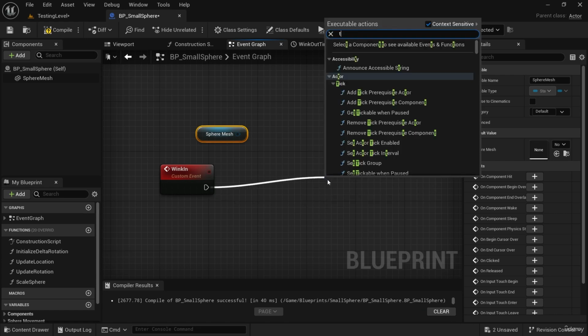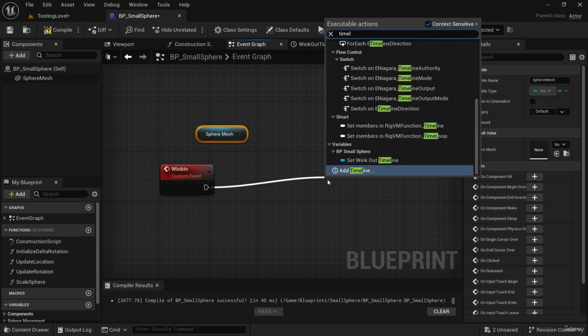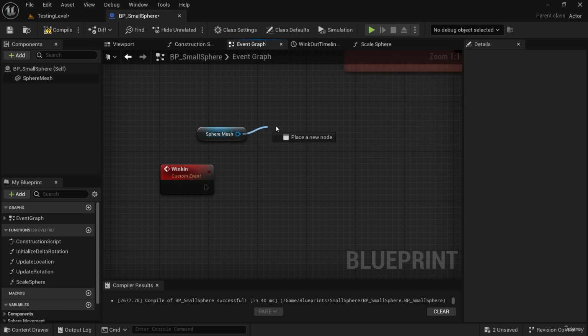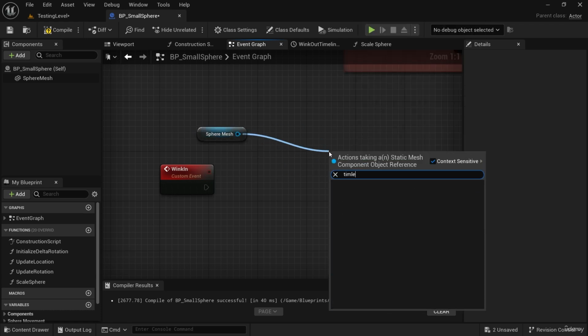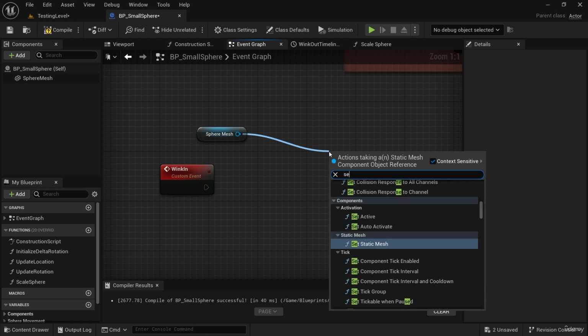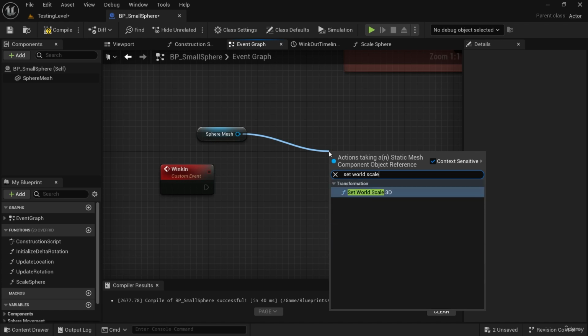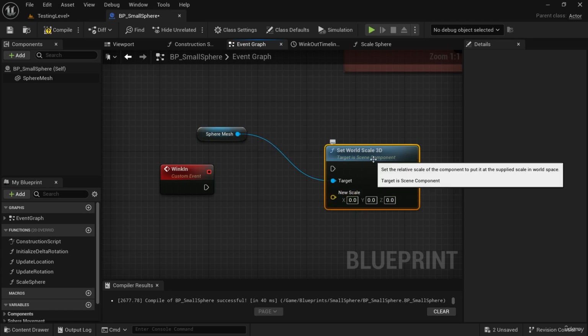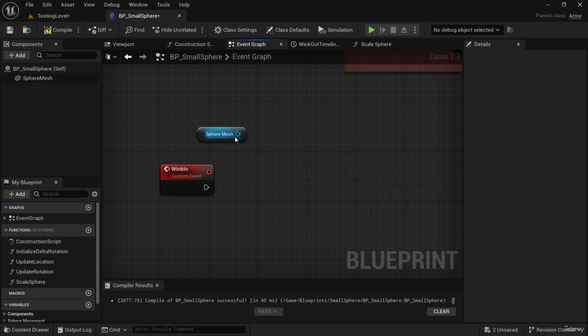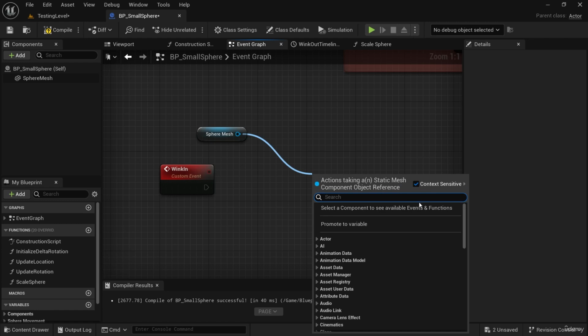I'm not really searching in the context of a specific object. But when I drag off of a sphere mesh, I'm now searching for things that pertain to a sphere mesh. So timeline has nothing to do with a sphere mesh. However, set world scale 3D is a function that can be called on a sphere mesh. That's what context sensitive does for us. It's useful to keep this checked.